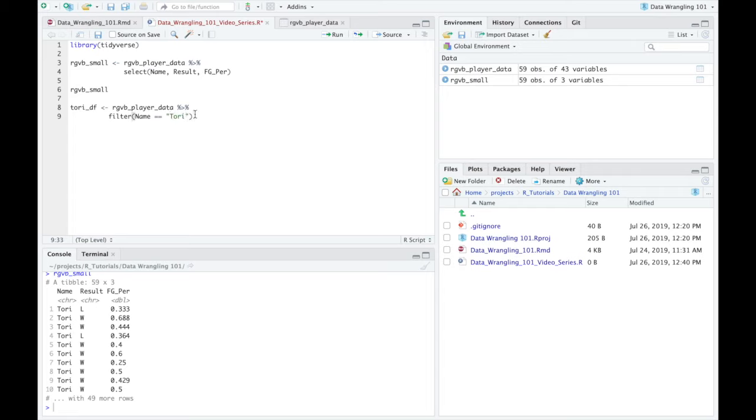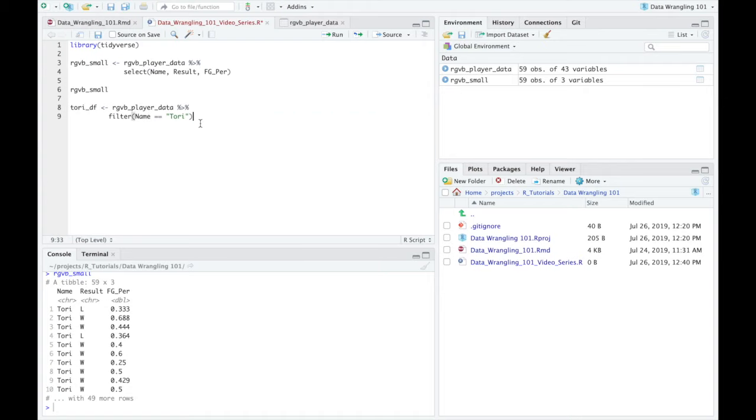Couple things to note here. You can use equals, you can use not equals, you can use greater than, less than. However, in this instance, we want to have equals, and you have to do two equal signs, and make sure you spell Tori exactly as it's written down here. Like we said in the last video, you really got to make sure your spelling and capitalization is on point so the computer knows what to select, what to filter out.